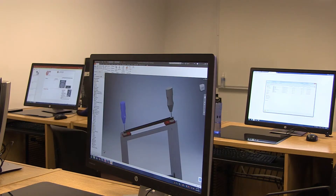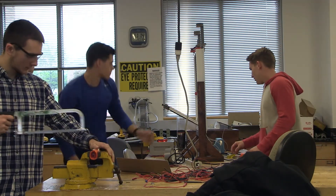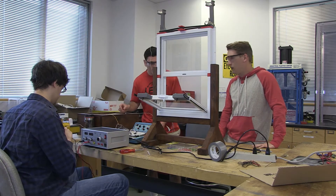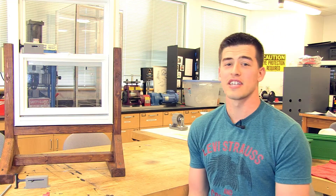My name is Madin Oruzi. I'm a professor of mechanical engineering at Frostburg State University. 3D printing technology is widely used in industry for proof of concept in the early design stage of a product. In the last year of the engineering program at FSU, students have to complete a project to demonstrate their ability to apply the knowledge they have gained here at FSU into practice. They start with a problem they have found in the market and try to design a product to resolve that problem. Similar to industry, they use 3D printing technology for proof of concept for their design. This is a great experience for students for the first job in the market.